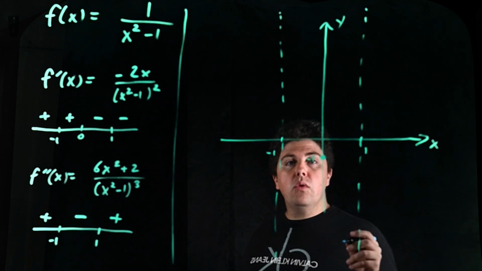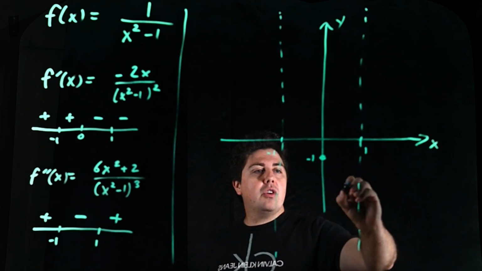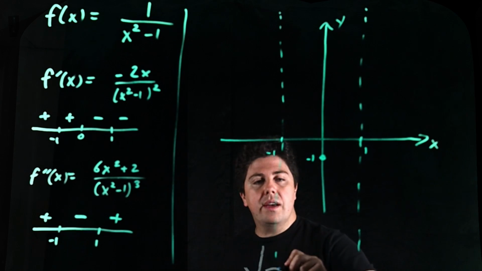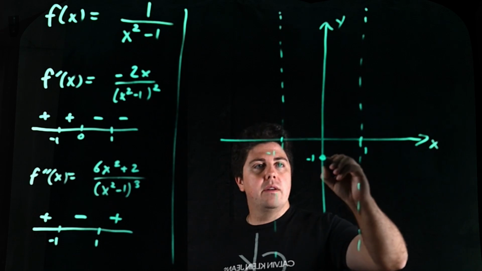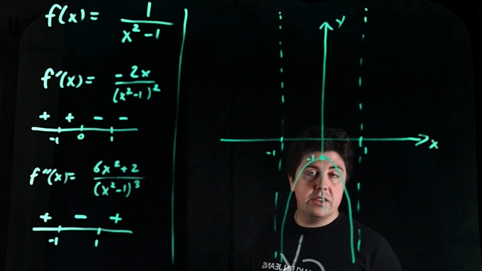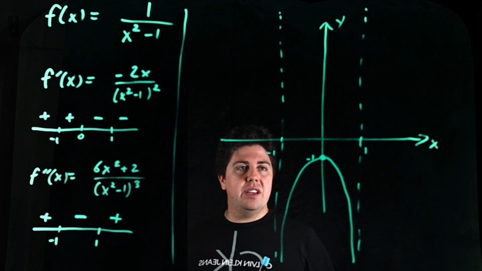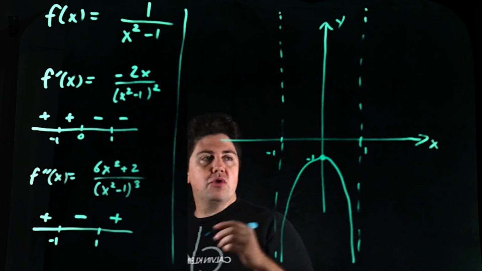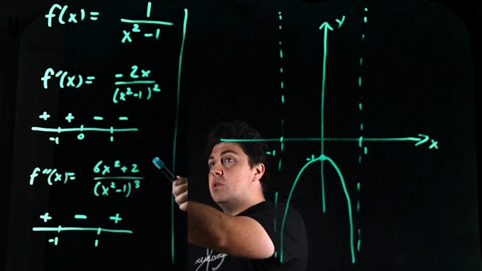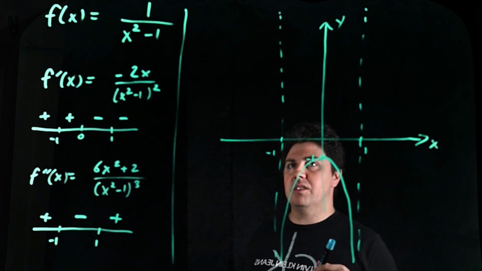And now, we note that since we have a vertical asymptote here and the function's decreasing, it's going to have to go down to -infinity on this side. And since on this side the function is increasing, it's going to have to come up from -infinity on this side. So the graph is going to look like this on this region. Okay? So that's just using what we know about concavity, what we know about where the function is increasing and decreasing, which notably by the first derivative test gives us this local maximum of the function, and our information about the first derivative even told us a little bit about the limits we get near our vertical asymptotes.